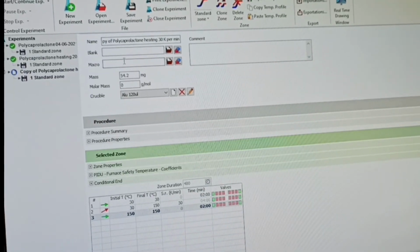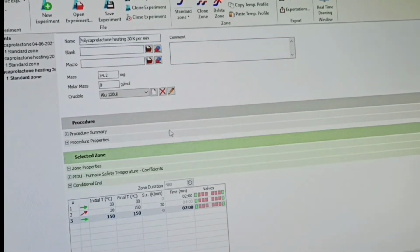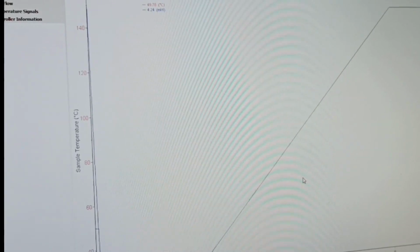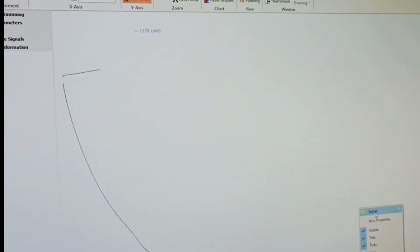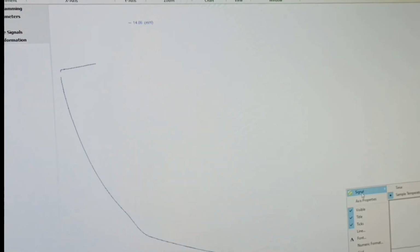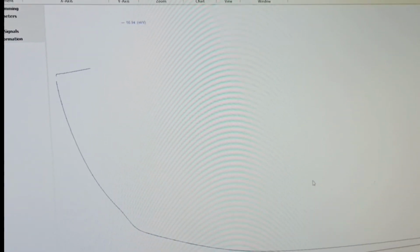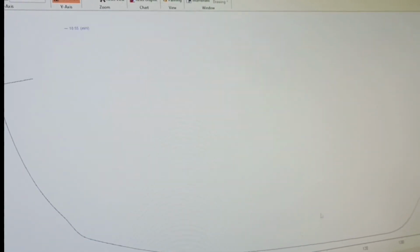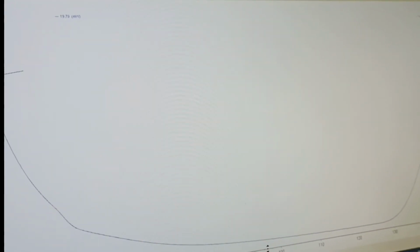That same sample we want to do again at a very high heating rate, 30 Kelvin per minute, and let's see how the result will come for that case. So it would be a very fast one. Here we did it at a further high heating rate, 30 Kelvin per minute, and you see the graph, you cannot find any change. Because the heating rate is too fast, you have missed that particular zone where the transition would occur.